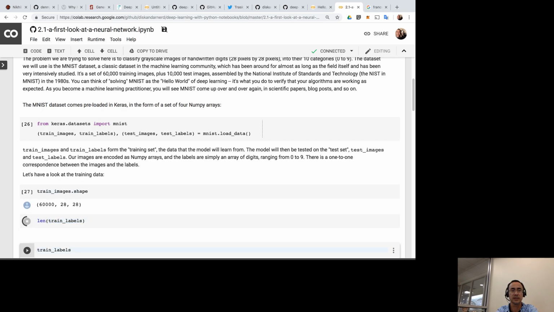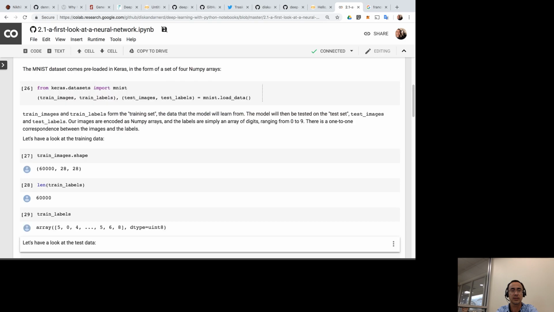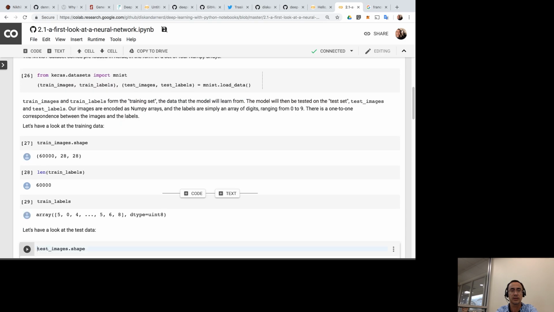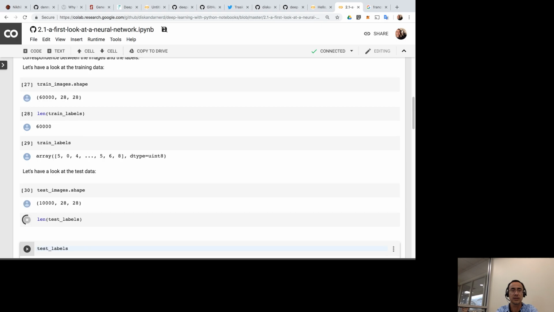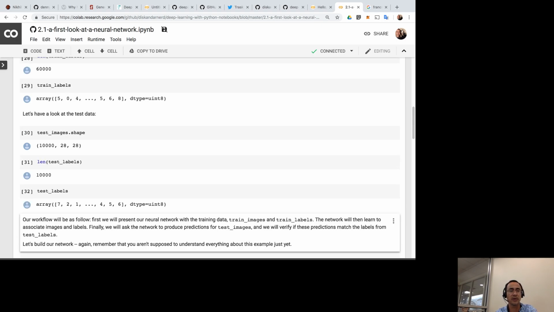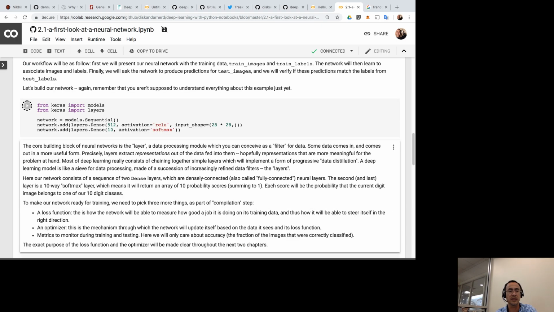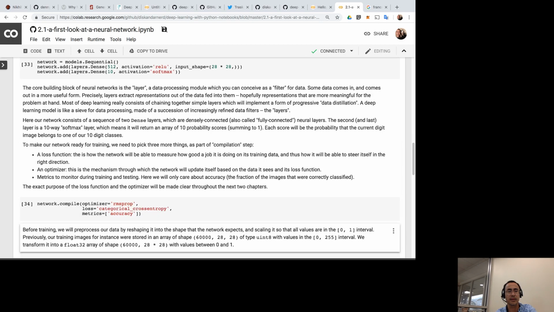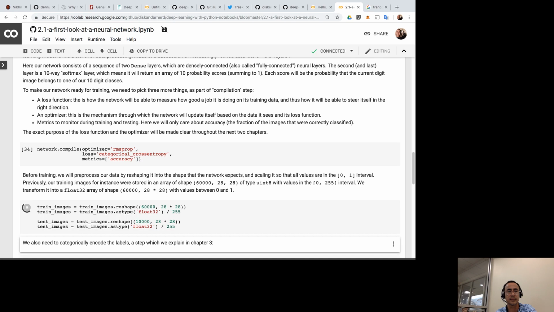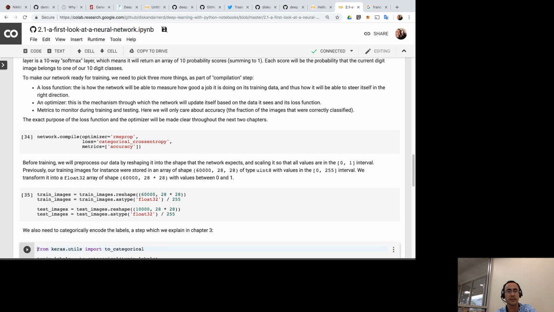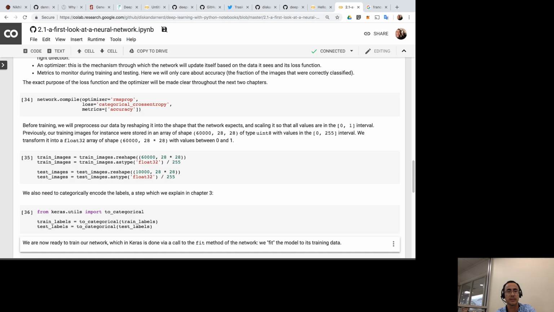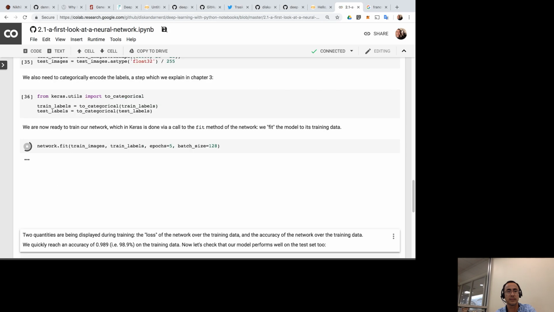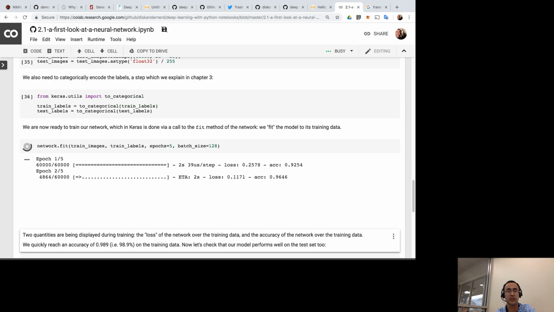Turn images. And yeah, I don't know why it's only 11%. Oh, there you go.